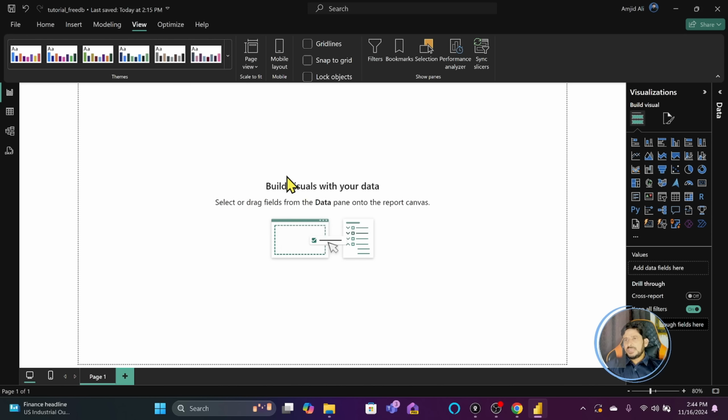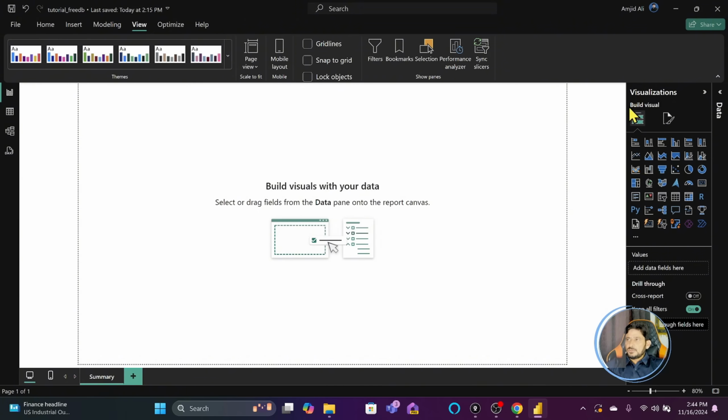So first of all, I need to change the background of the canvas, and I want to change the background of the page as well. You can see here, this is the page. I will be creating a summary page here. I will give it the name Summary. In this summary page, I will create the background and then duplicate the page so that I don't need to create the background again and again.